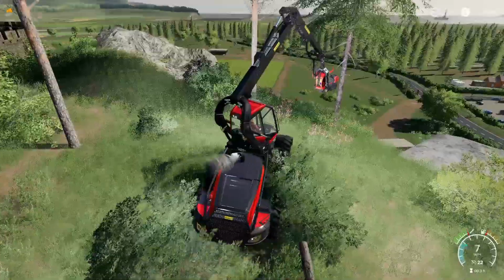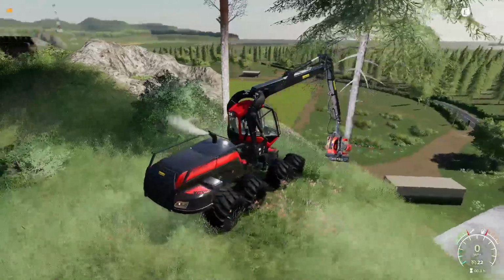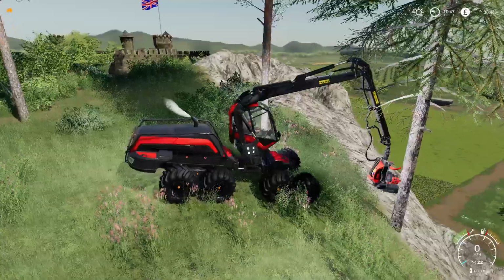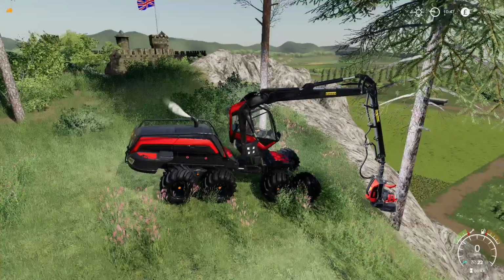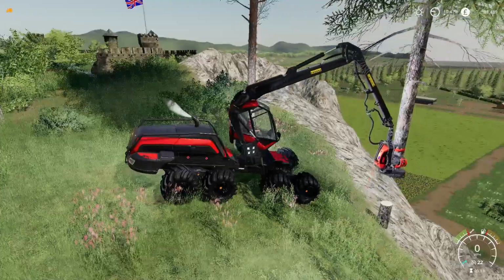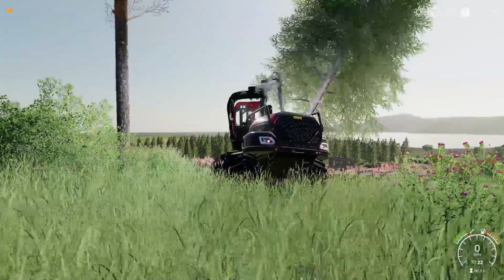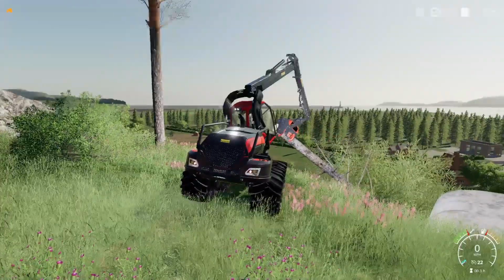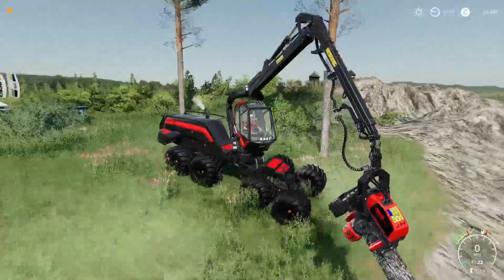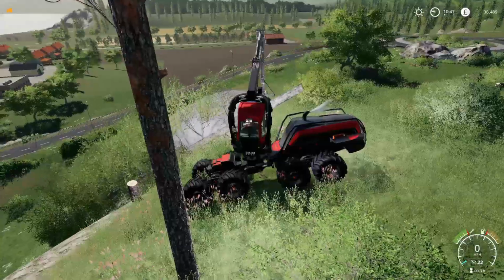You can now use a harvester and get them, whereas before we had to do it all by hand, so you'd have to cut it, and of course you wouldn't know what the length was either. Now this will probably be good for, I noticed a while back there was a lot of people building bridges, so now, whoa, that's still staying upright. And I'll tell you what, that is pretty stable. Before, a lot of time it would just drag it out of the way and start messing up, but that looks pretty cool. Right, let's try and drop that one off.